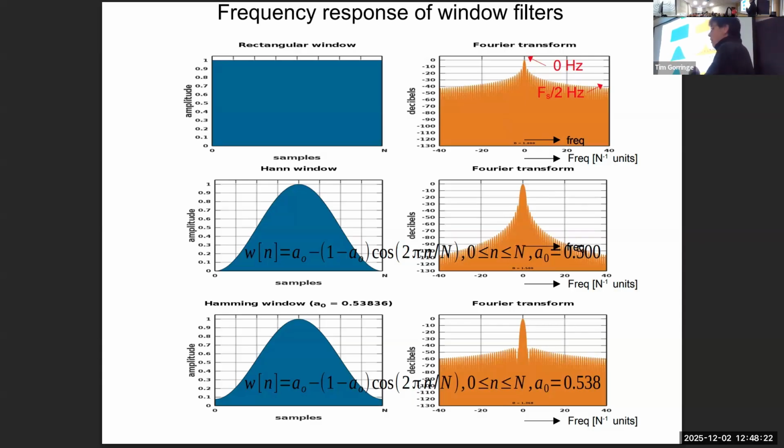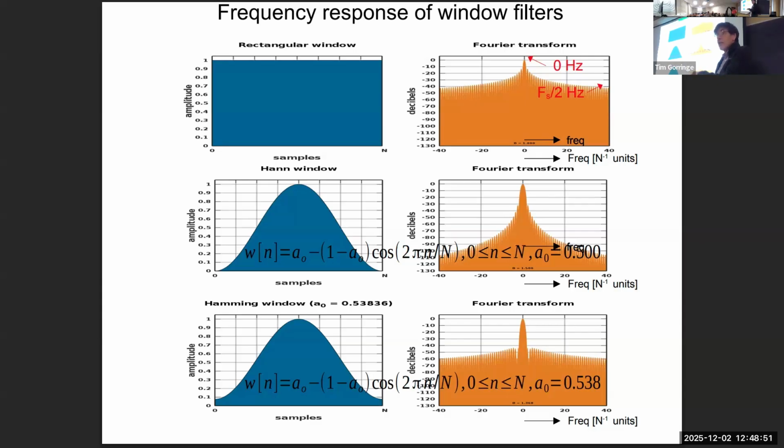On the left-hand side, I'm just plotting the convolving function that's used in the filter. It's the function that determines the weights in the averaging of the samples in the filter. The top plot is just equal weights of all the samples in the window, so that top plot is just a horizontal line as every sample gets weighted equally.